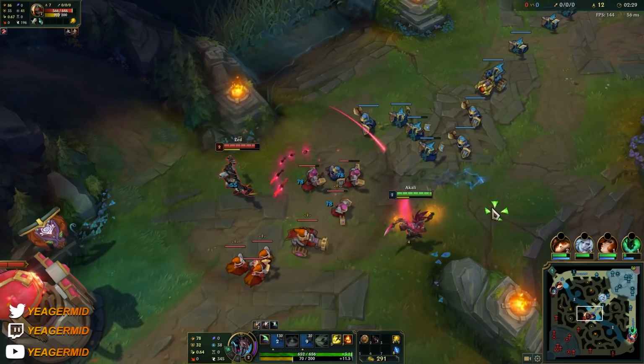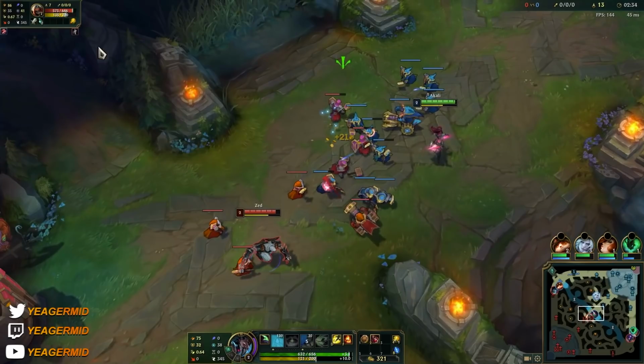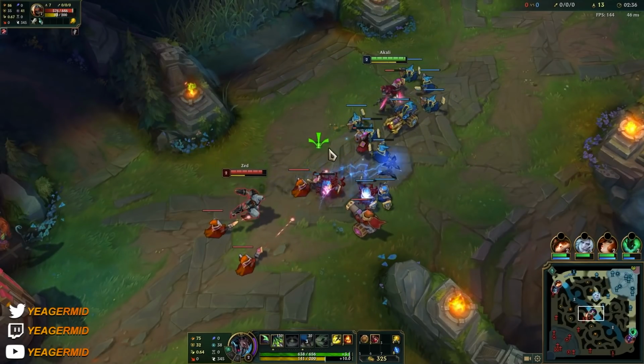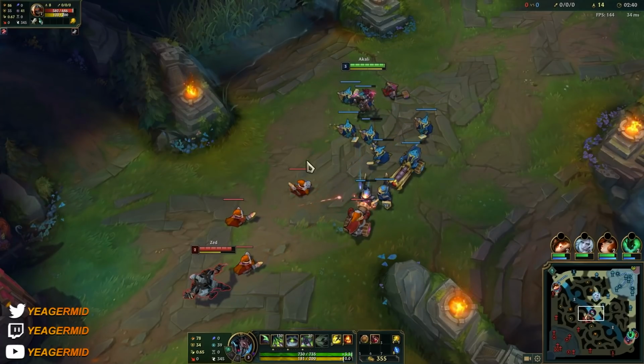Your E has two parts to it. First part is going to make you dash backwards, and then it will also mark a target, and then once you recast it, you're going to dash to them and then deal damage.